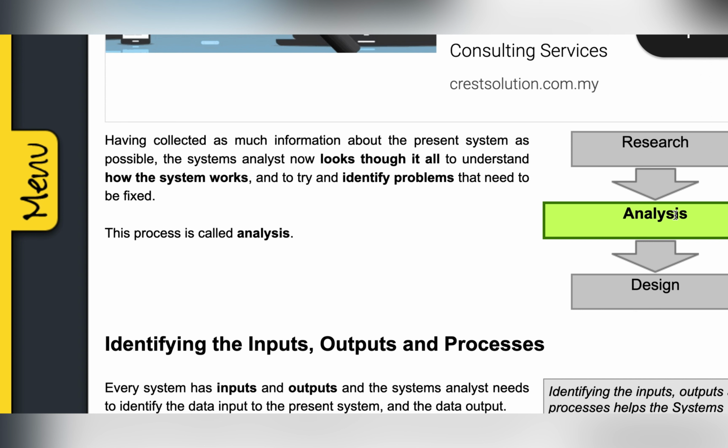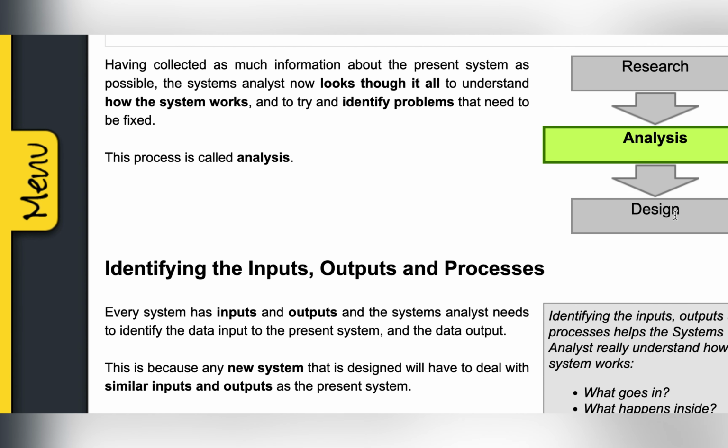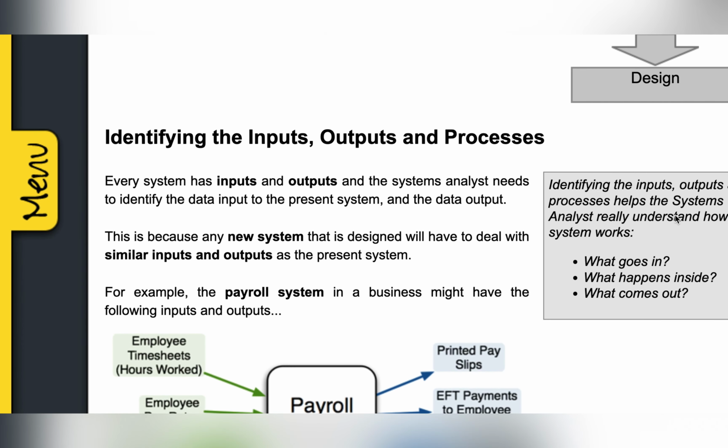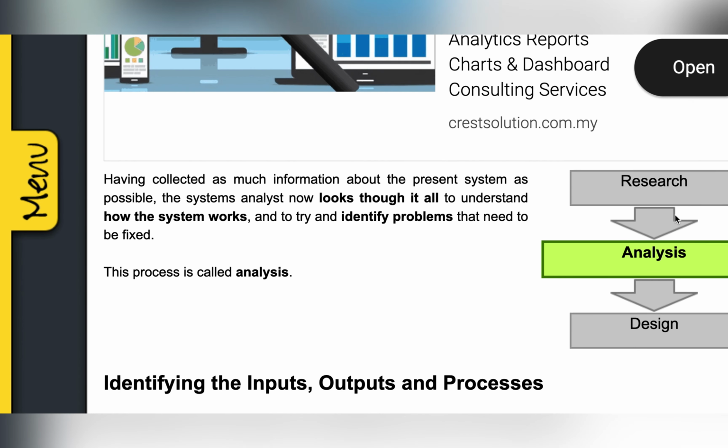And then, by doing so, when we analyze it, we'll be able to identify some problems that need to be fixed to improve the system. If the problems are too numerous, then we have to come up with a new design. Now, this process is called analysis: looking through the information we've gathered to see what needs to be improved upon or what needs to be kept. This process is called the analysis stage.